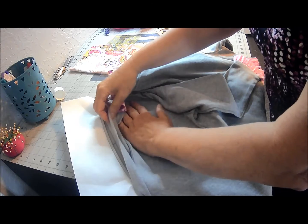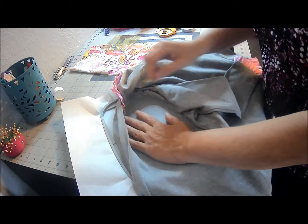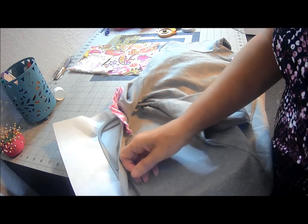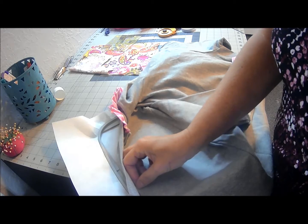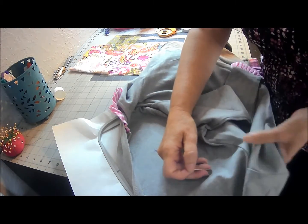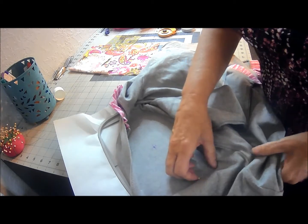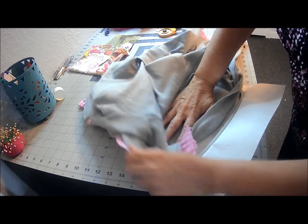Okay? Some people do put their projects on poly mesh or no-show mesh, and then they hoop the entire project. That is a perfectly acceptable way to stabilize your projects. I just never could master that particular skill. So I learned to float. Floating or hooping your project still requires that you adequately stabilize your project.